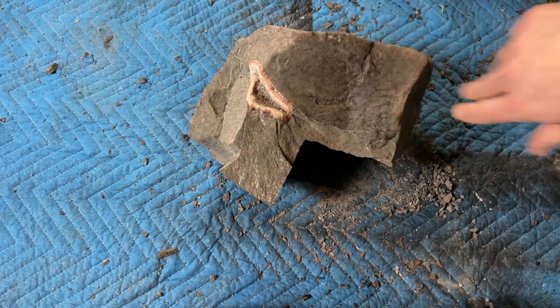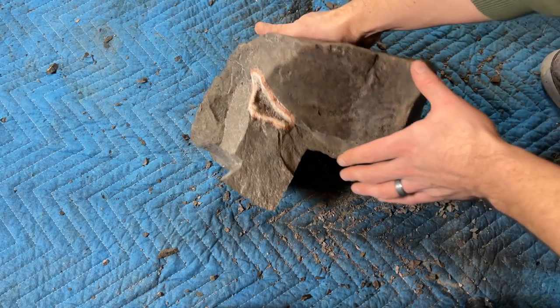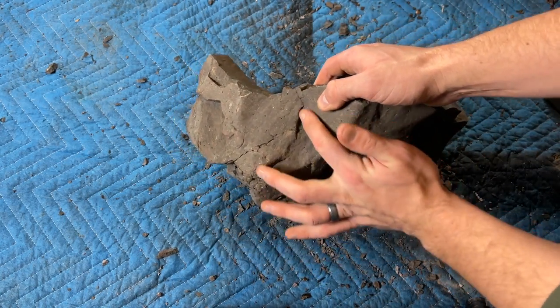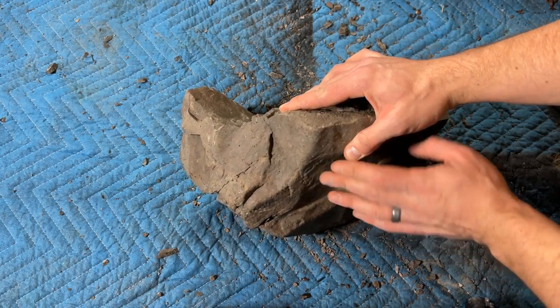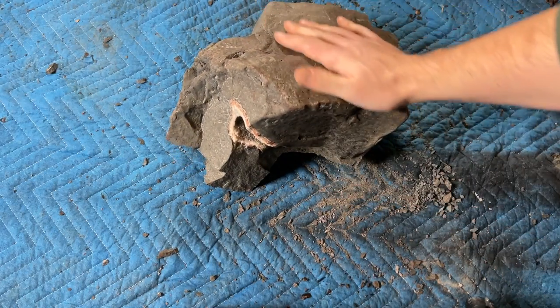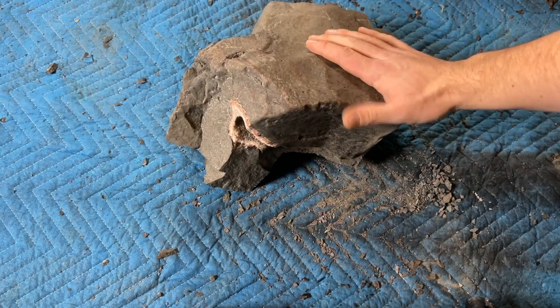And option three is to move forward and try to follow fracture lines kind of back here. There's some underneath here, a couple here. There's one right here. Try to get some of this back piece off, and if we can, we can go back to option two, which is more saw work, turning it into the display that I envisioned in my head.